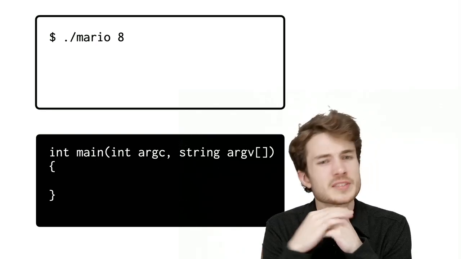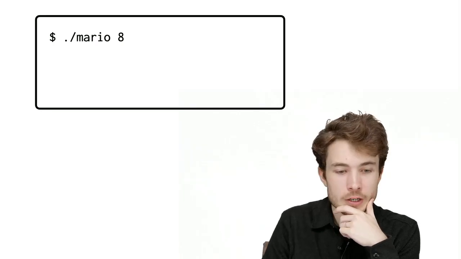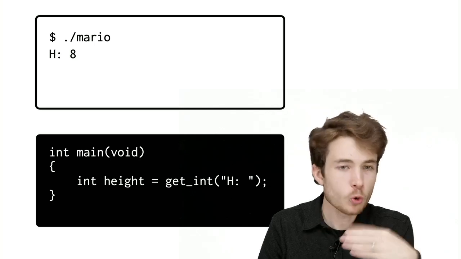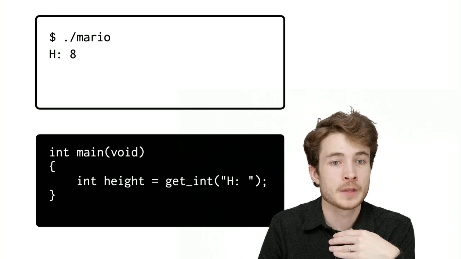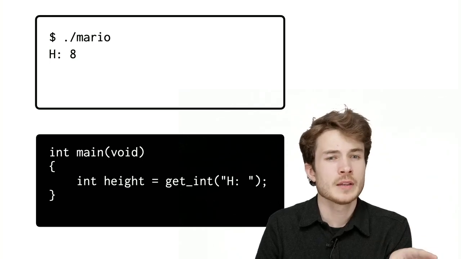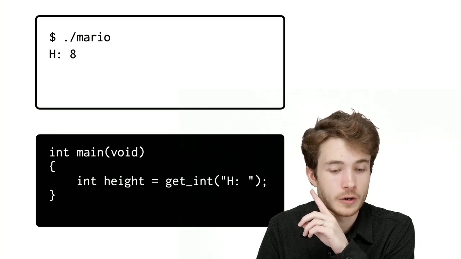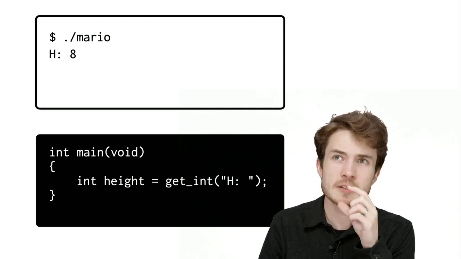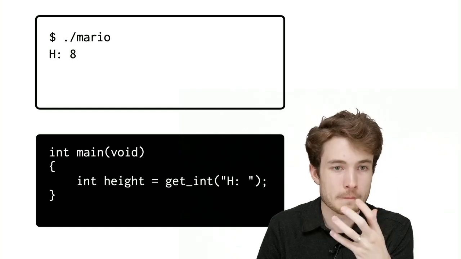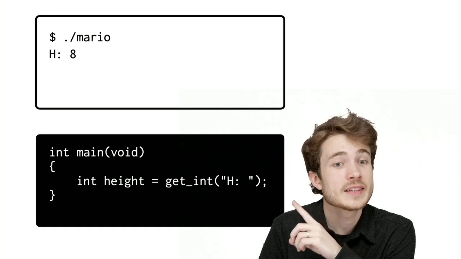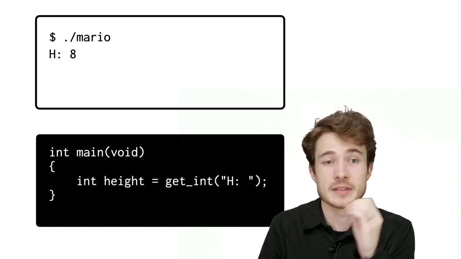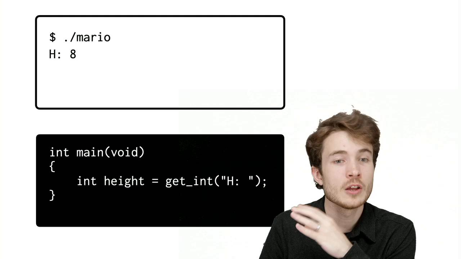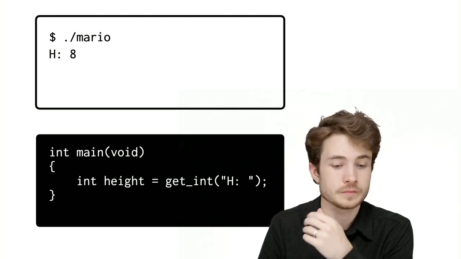So let's go through first conceptually what's happening here. So in our prior version of Mario, notice that when the user ran it, they only ran ./mario. They didn't give any other input. And that's actually reflected in our main function here. You can think of the main function as being the function that represents our entire program. The int tells us the exit status code. If it's 0, that means all was okay. If it's non-zero, something bad happened. But either way, our program will return an integer.